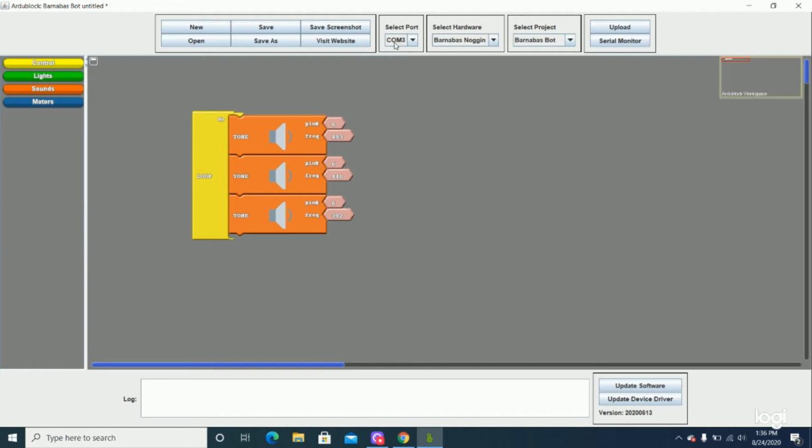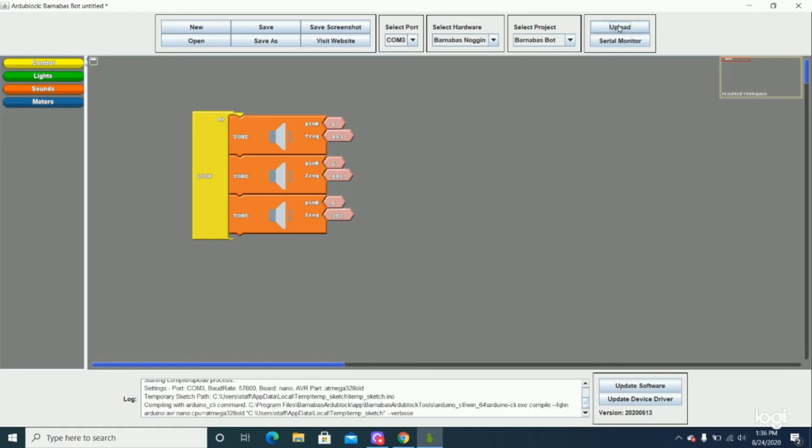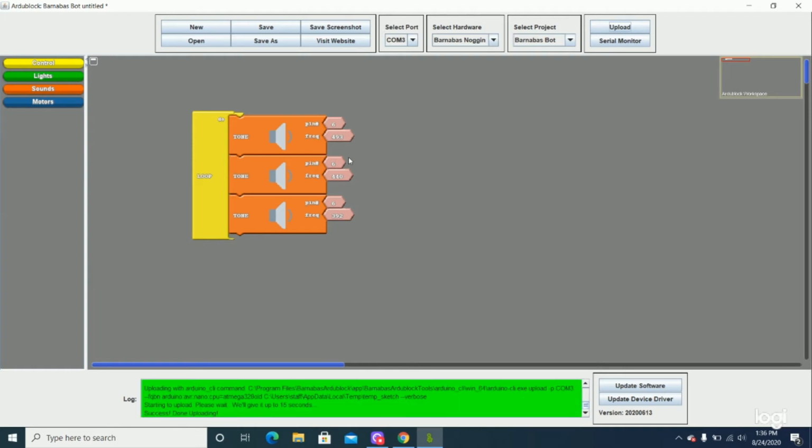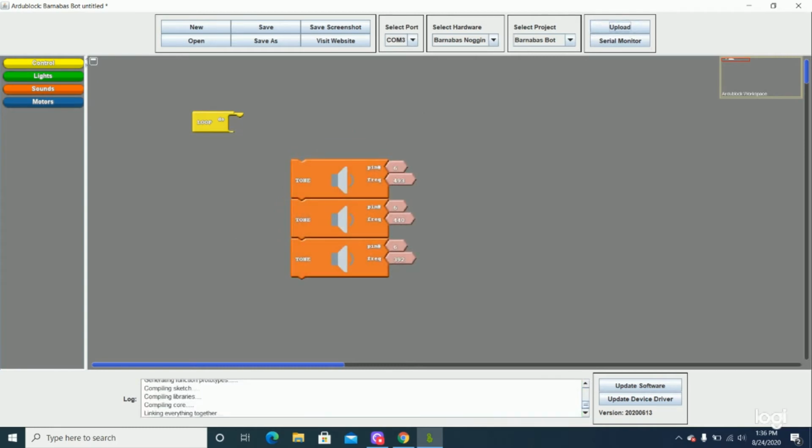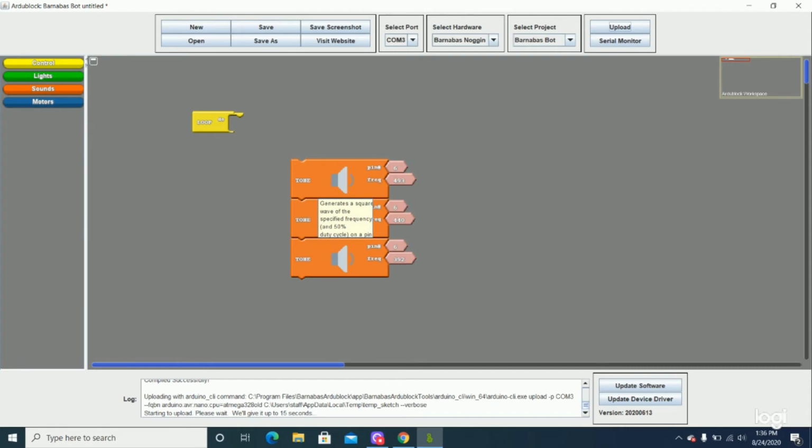I've got the correct port. It is a Noggin. It is the Barnabas Bot project. Upload. Yeah, that's very clearly not Hot Cross Buns. So I'm going to go ahead and upload blank code to make it stop. All right, great.